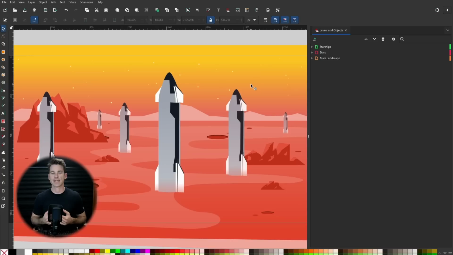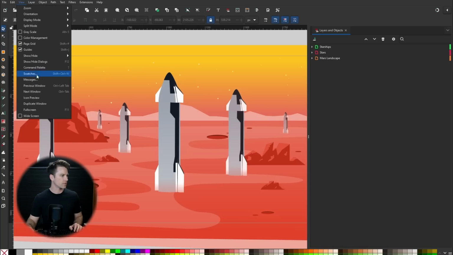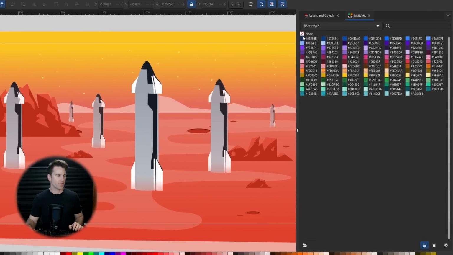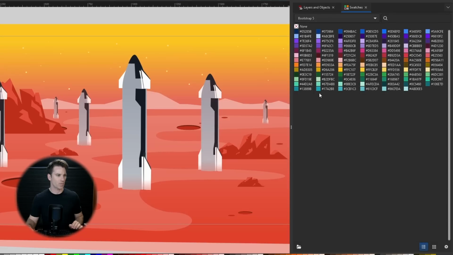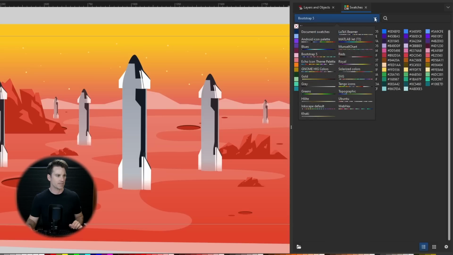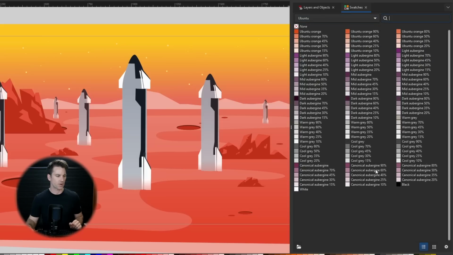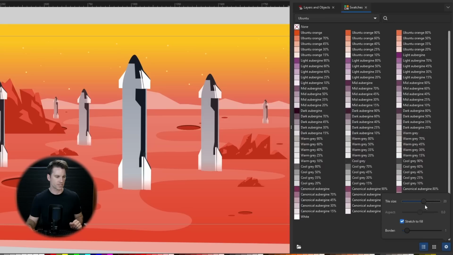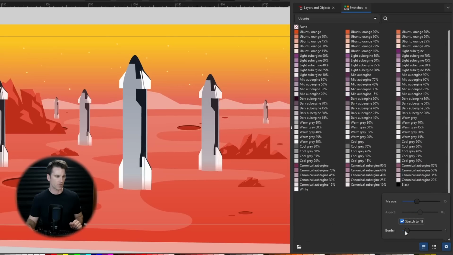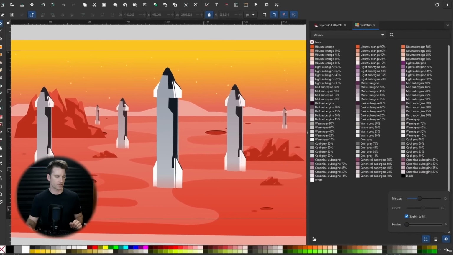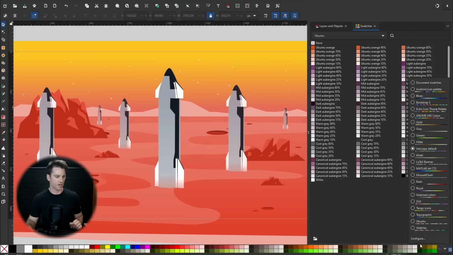The Swatches dialog in Inkscape 1.4 received an overhaul, and we can access this by going to View, Swatches. As you can see here, we have a thumbnail of the different colors in a particular swatch. You've got the hex code. You've got a drop down here where you can browse the different swatches available in this particular composition. Let's go with Ubuntu. You can use the search bar here to search for a swatch. You can change how the swatches are displayed. And if you click the gear icon, you can adjust the preview size, the aspect ratio, and whether or not your swatch has a border, similar to if you were editing the options here under Configure.